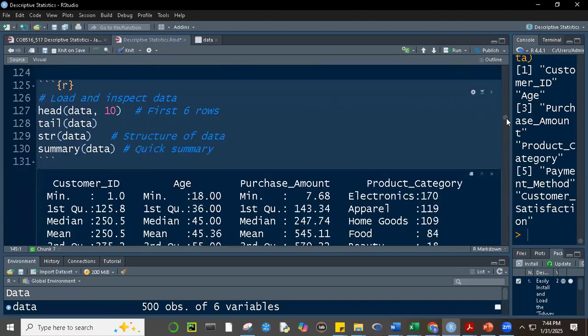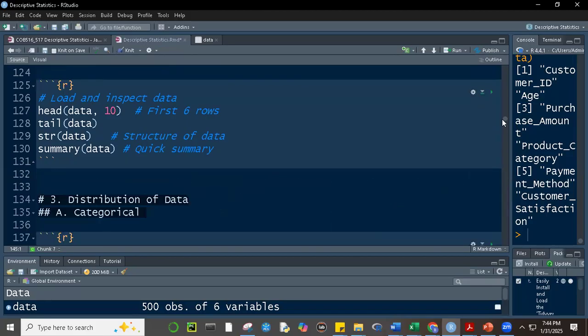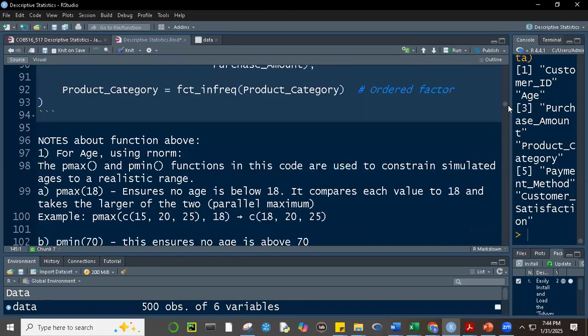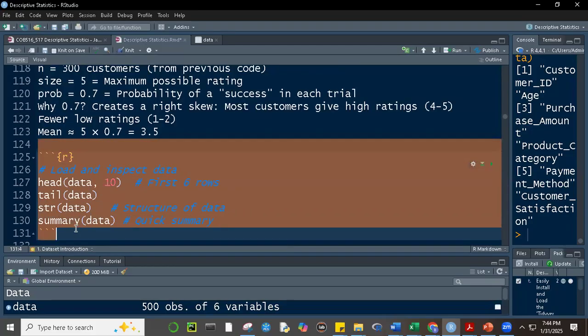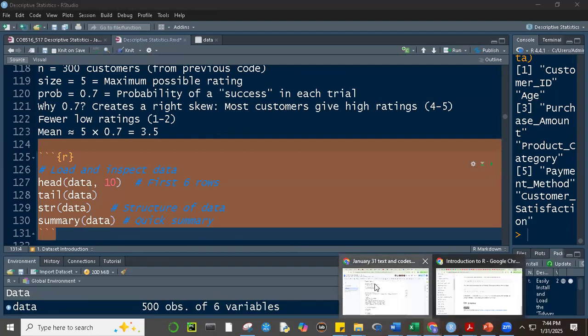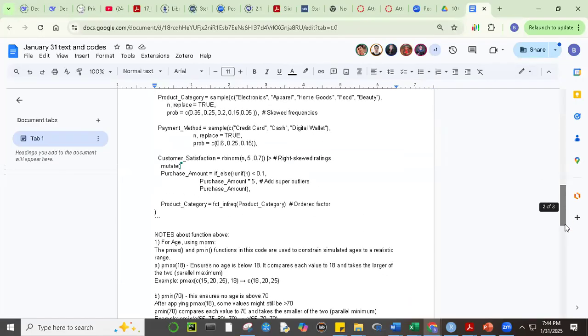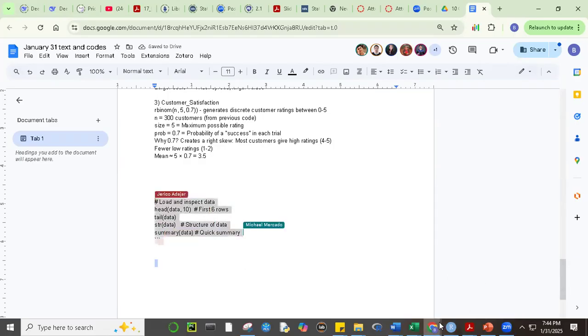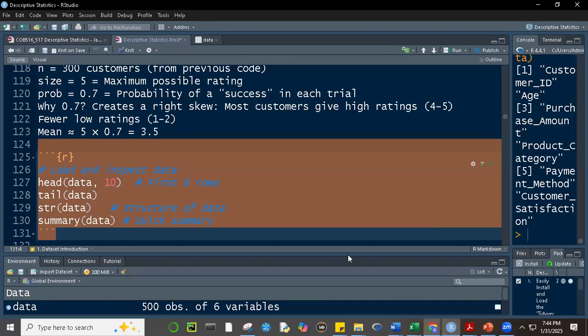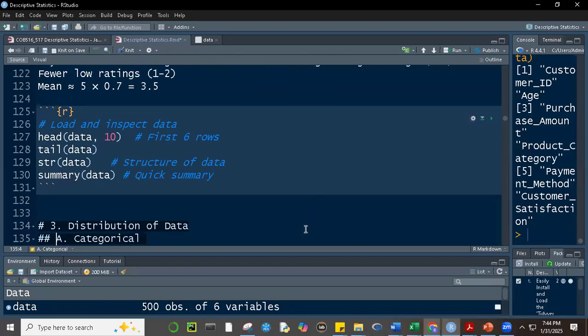Okay, this one I did not give, I'll just complete the notes here. So for those of you who were not able to have it... Okay.